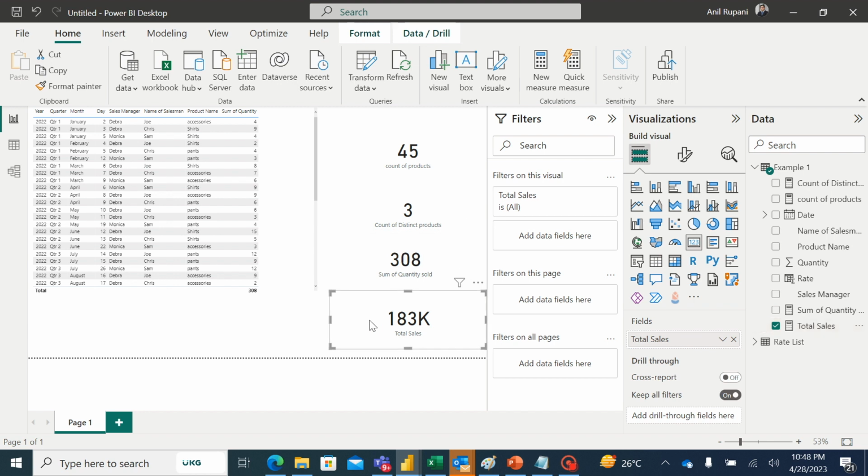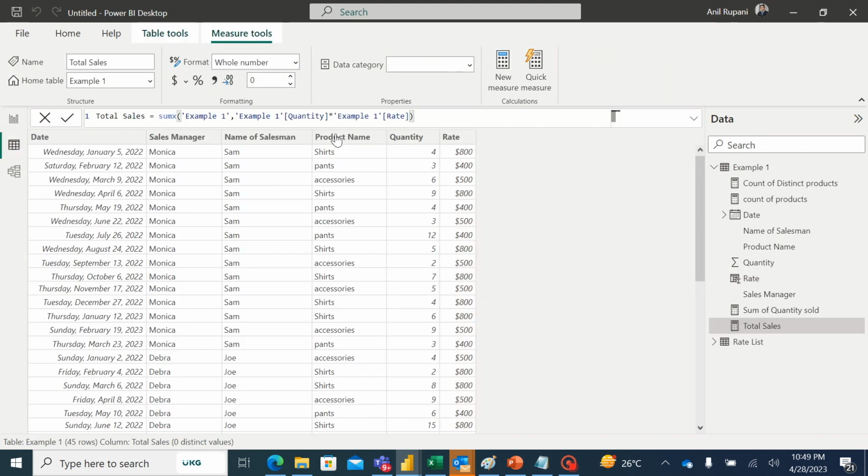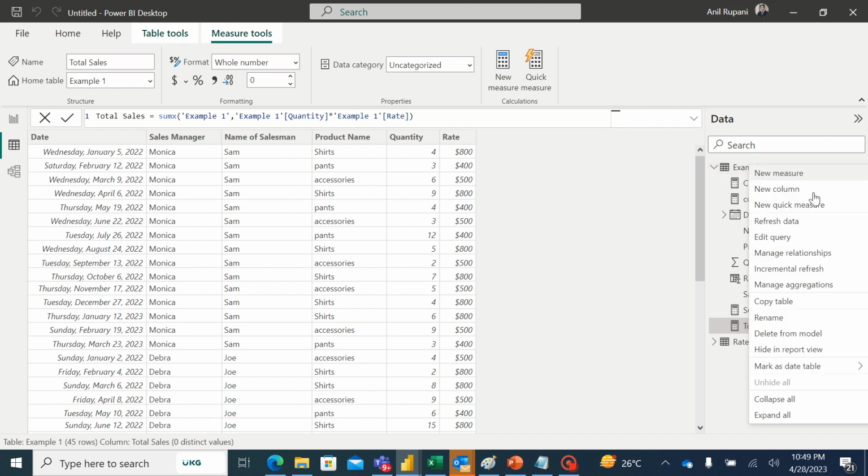There is another way where we can calculate the same amount with the help of a column. So instead of creating a measure, we can add a column in this table. Let me show you.